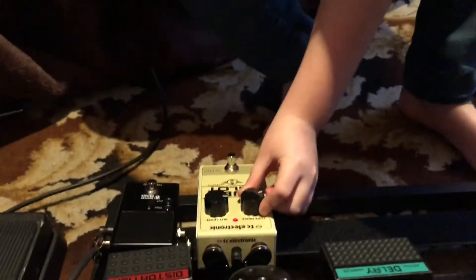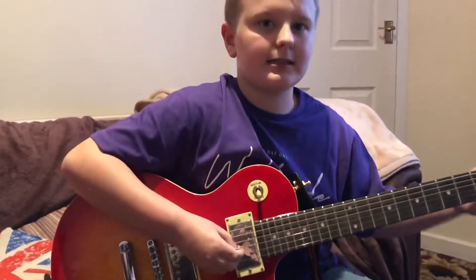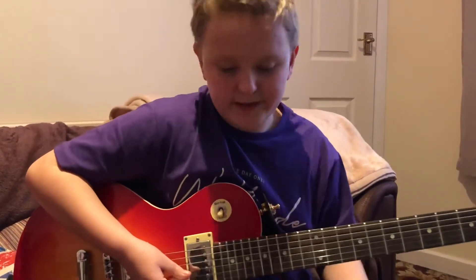Not because my delay, my phase and the other metal distortion aren't great — they don't suck at all — but these are the ones I got for Christmas. So, starting with the Tube Pilot: it's a TC Electronic drive and it gives you that Marshall Plexi tone, which almost reduces you to tears. If you set it at about three, you get that very early sixties tone, which is great.